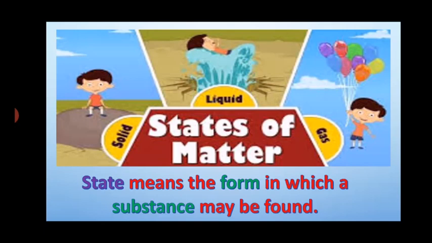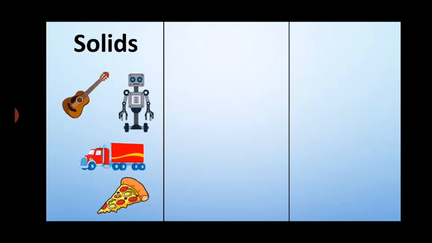Now let us try and understand what are the different states of water and how these states keep on changing. Okay. So look at this. These are the solid states. Before we go to water, let us try to understand which are the three states of matter. So these are some examples of solid things. So what is this? This is a guitar. You can touch a guitar, it feels hard. And does the guitar change its shape? No, it does not. So it is a solid.